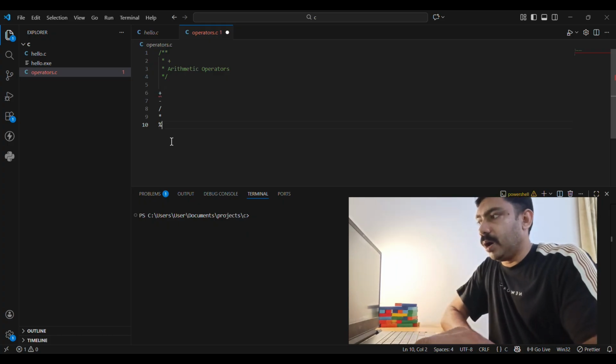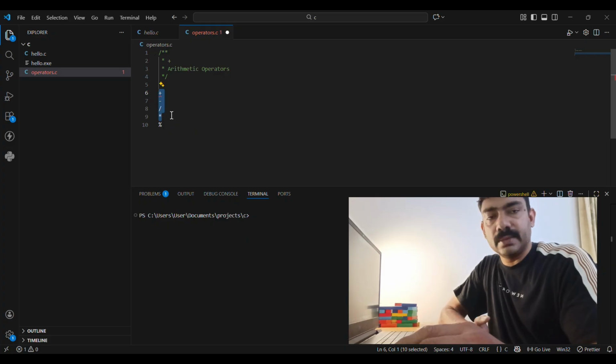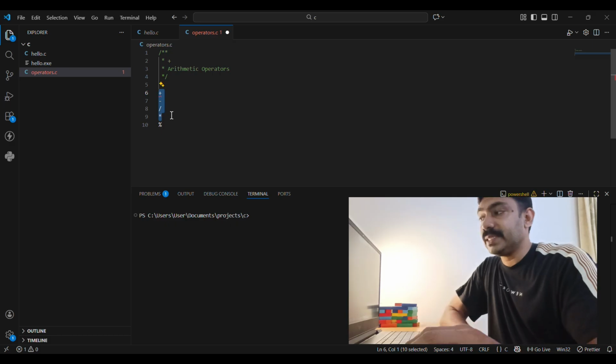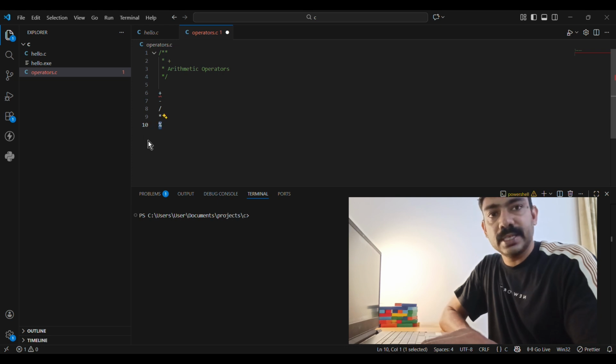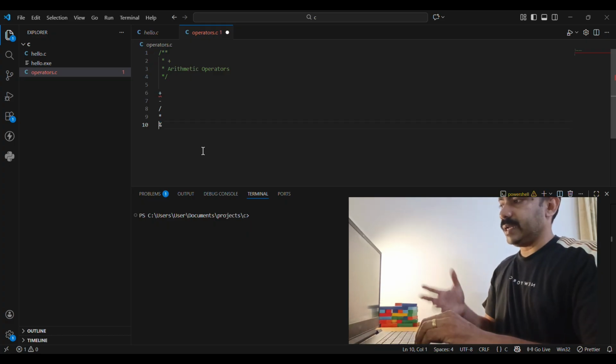You will know the plus, minus, division, and multiplication, as you are familiar with them. But this one looks like a percentage, but the operation is very different. It's a modulus operation. So what does it mean?